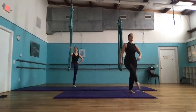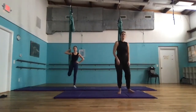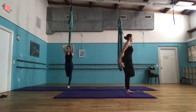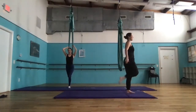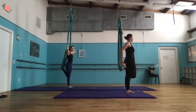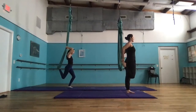And from here, if you're in the rig, transfer if you need to, you're going to swing that leg behind you, bend that knee. For you guys, you will just grab your foot. This is going to be a nice quad stretch. If you're in the rig, you may feel it just by standing like this, and in fact, I feel a little bit, but if you want a deeper stretch, you can bend that opposite knee just a little bit.